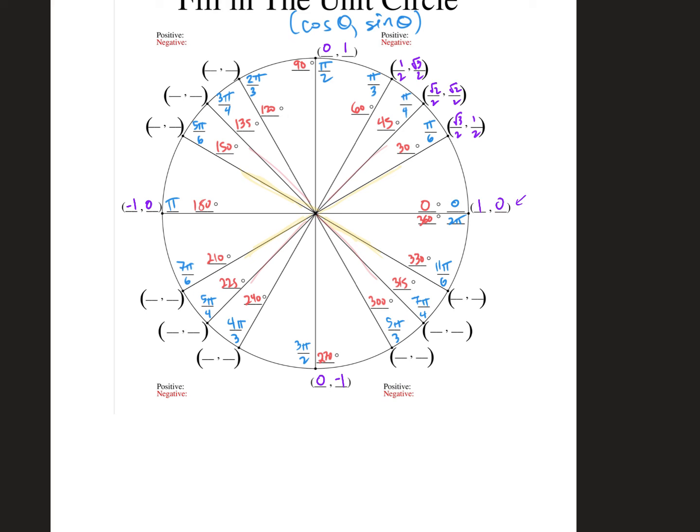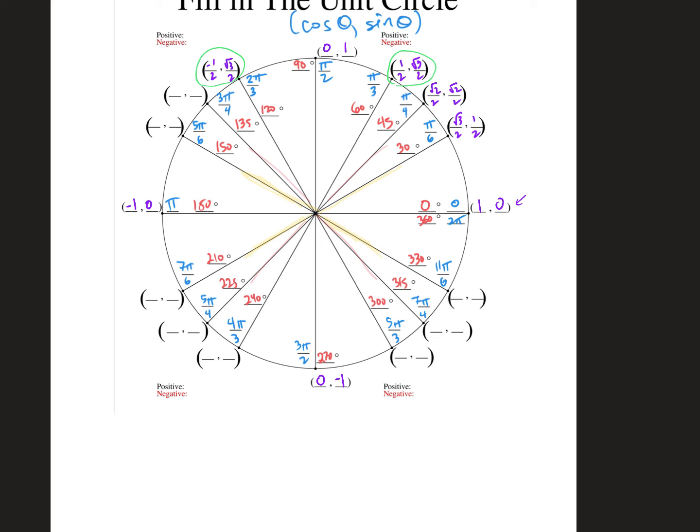Now, to fill in the rest of the unit circle, I want you to understand we're using the 30, 60, 90 and the 45, 45, 90 triangle to fill them in, right? So all of the values around should be the same with one little difference. If I were to look at the coordinate at 60 degrees and the coordinate at 120, you see that those are the same height, so they're going to have the same y value, and they're the same distance from the y-axis, so the x value is going to be the same, but instead of it being 1/2, we've moved into the second quadrant. It's -1/2.